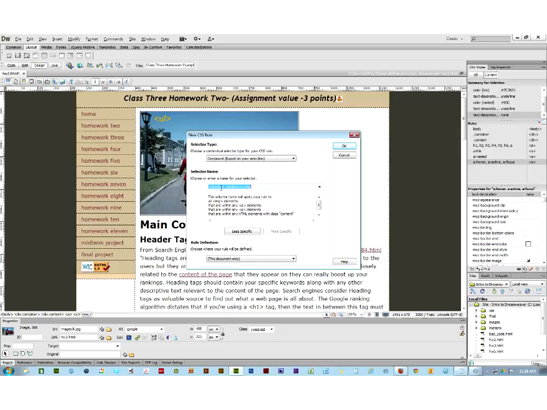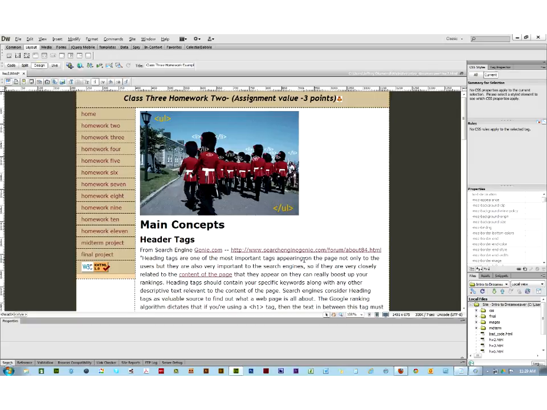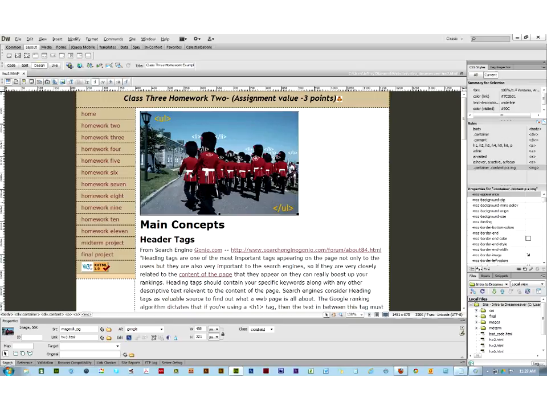That's a super specific rule. But for now, I'm just giving you an example. I could always make it less specific. But if I wanted to follow through with our discussion about CSS3, I would click on that new rule icon, click OK, and then click OK again, because the rule that I want to apply is not going to show up in that list. Now when I select that image tag again, in the CSS Styles panel, you'll see here is the rule. It's the IMG tag when it's descending from all these other tags.